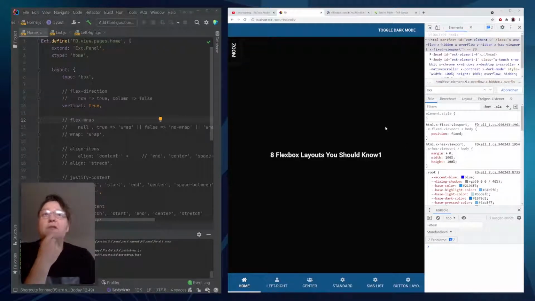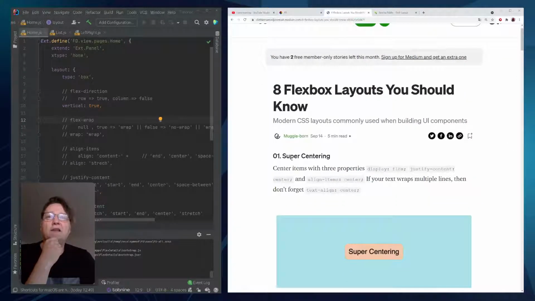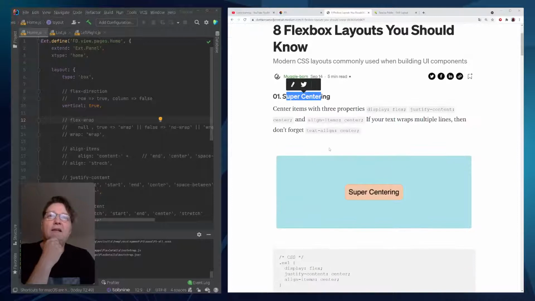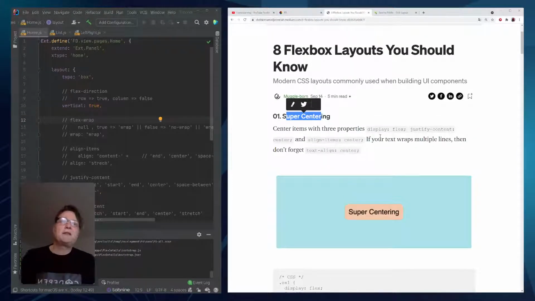Yeah, so this is my initial view, and this at the same time is the first thing you should know about Flexbox, which is Supercenter. So the author thinks that saying display flex, justify content center and align items center would be the best thing to do.